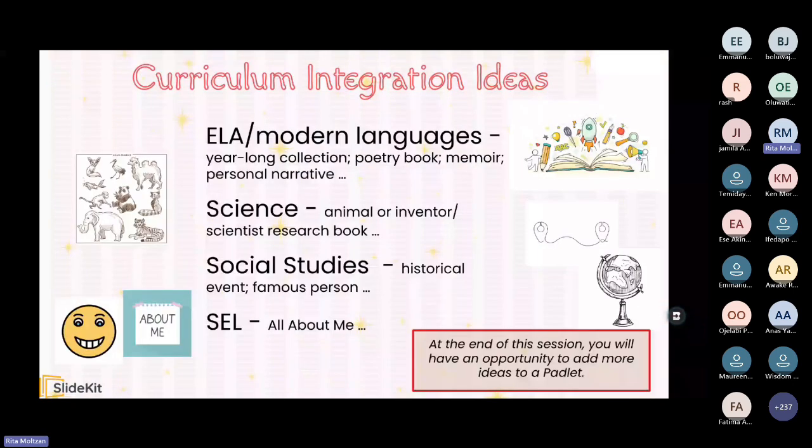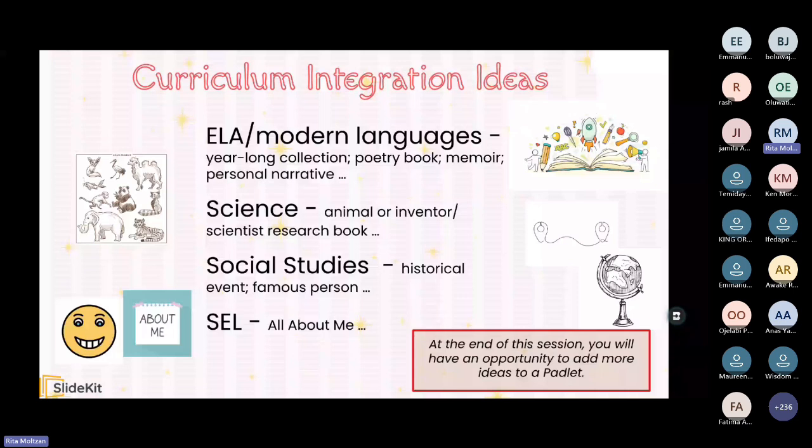I'd like to talk for a moment about how to use this in your classroom. And here are some ideas for curriculum integration. I use it in my English language arts class, and I've also used it as a librarian about 5 years ago when I was a librarian. Students can write a poetry book, a fictional book, a personal narrative. They could write a story of their life, or they could even do a year-long collection of their own writing, with a poem here, a paragraph here, a story as the year goes on, and it could be a year-long project. You could do science or social studies research projects.